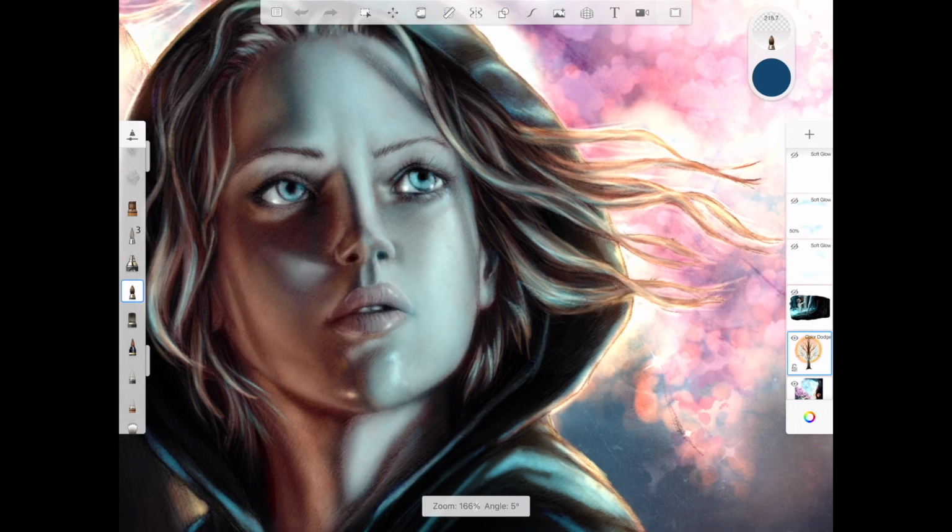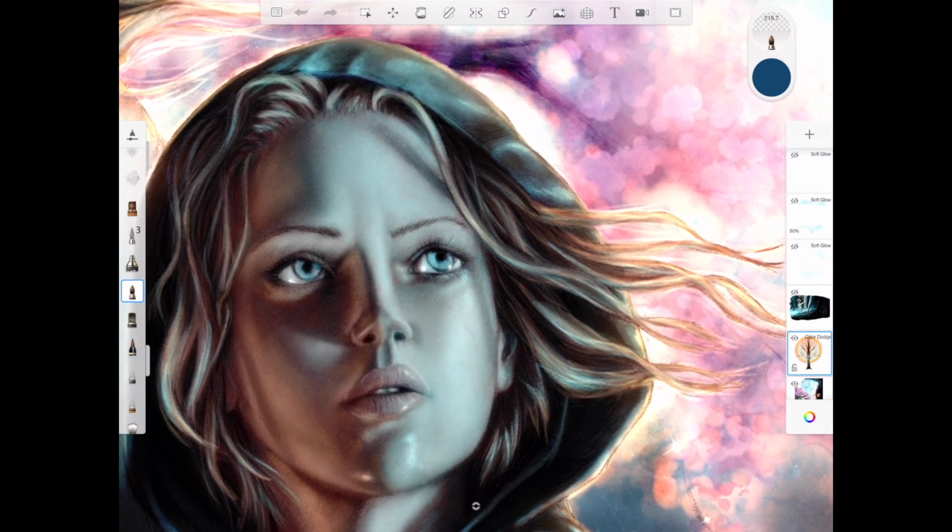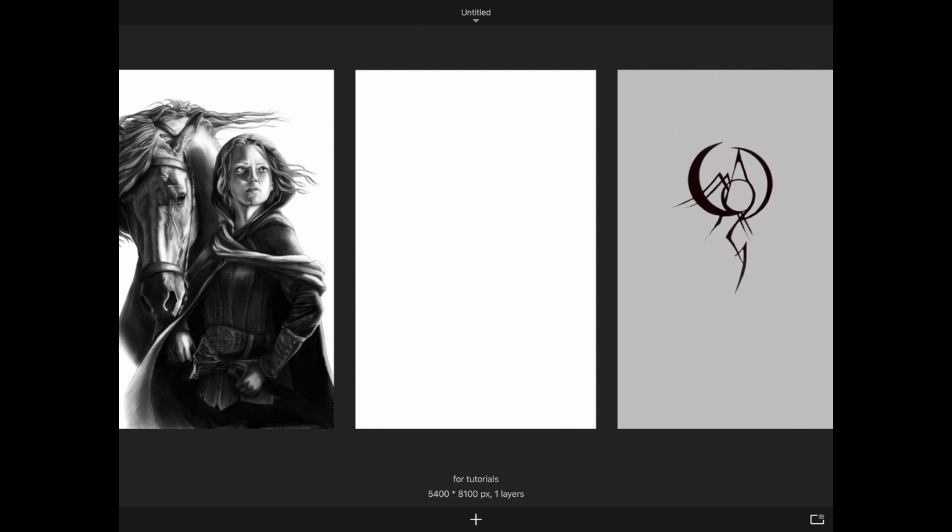Or you just have that very tiny detail, like the dots on the reflections in her eyes, you know, or her teeth or whatever. If you want to get in there and really create those details, you need very high aspect ratios, pixel counts. So we will go out of here and, well, okay, I know what size I want, but how do I figure out how many pixels that is? If you have Affinity Photo or Affinity Designer or any of the Photoshop programs on your computer, you can put your dimensions in and you can figure out what pixel size that would be.